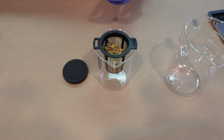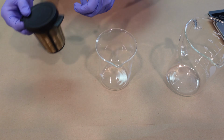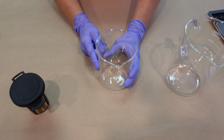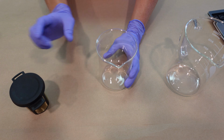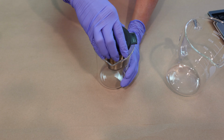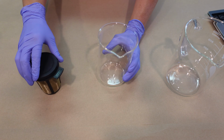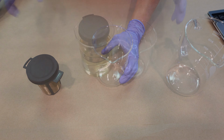It has a little lid on it, so I'm going to place the lid on top. I'm going to go ahead and put some hot water in here, and then we're going to allow the tea to steep for about 5 minutes until we get a nice infusion. I'll bring you right back when this is ready for the next step.